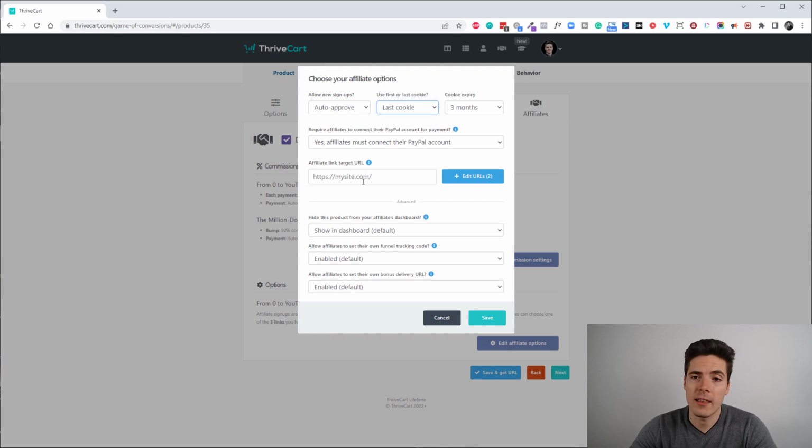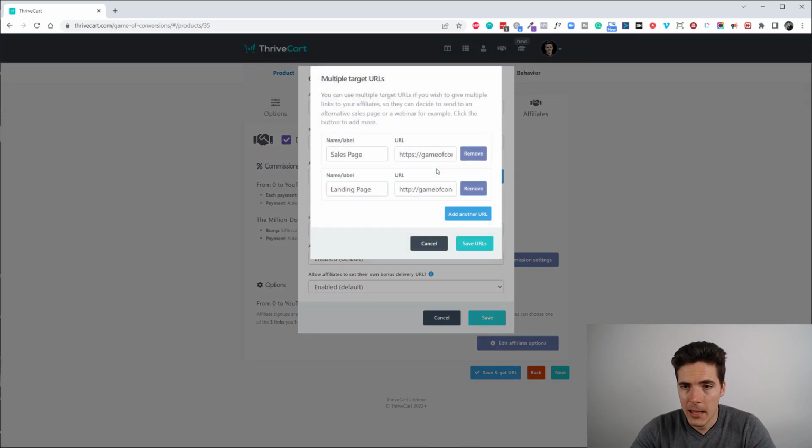And this is really cool, I think. You can set up different URLs for your affiliate links. So for example, in my case, I have the dedicated sales page for the product, but I also have a landing page. So if affiliates sign up for this and they use the landing page version of their affiliate link, then that link is not going to take people to the sales page, but to my landing page.